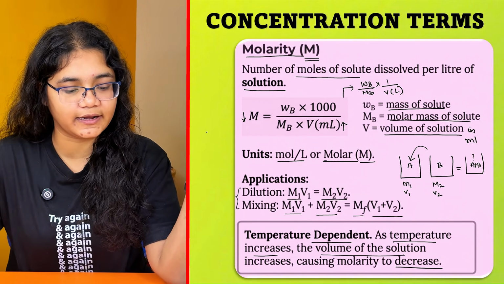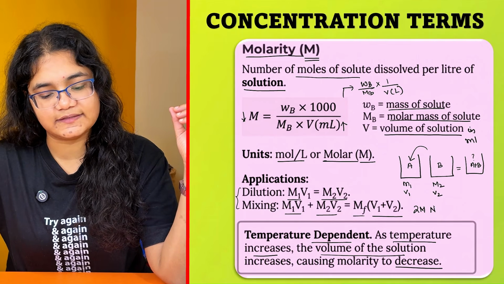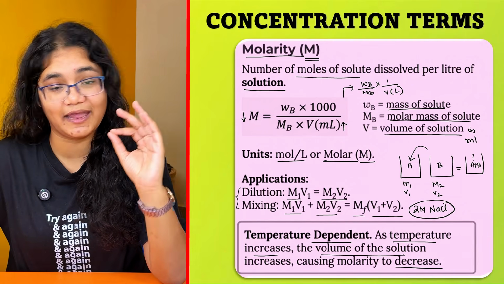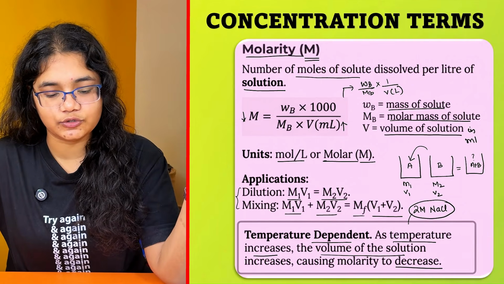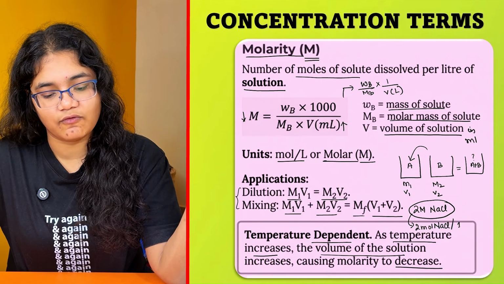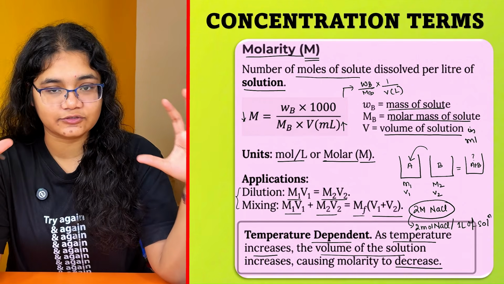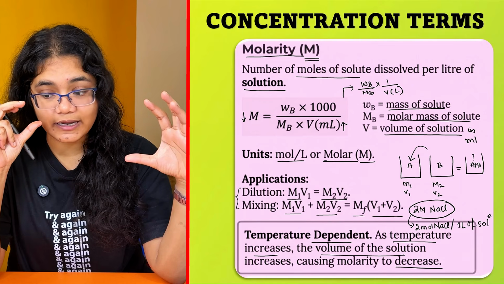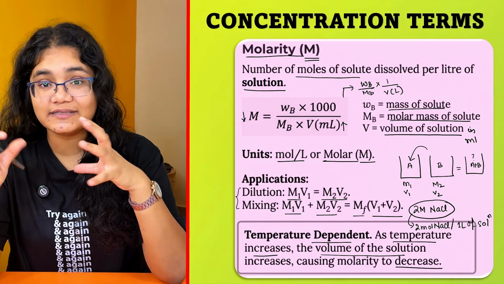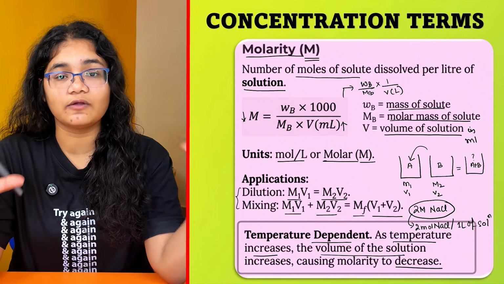Now let me give you a clear example. Suppose I have a solution of 2M NaCl. Now what does this term mean? You have to be very clear here. 2M NaCl means you have 2 moles of NaCl in 1 liter of solution. This clarity has to be there. You should understand the application of that word. When I write 2M, or if I write 10%, what does that mean? What is the significance of that concentration term? If you understand, then you can solve all the questions.